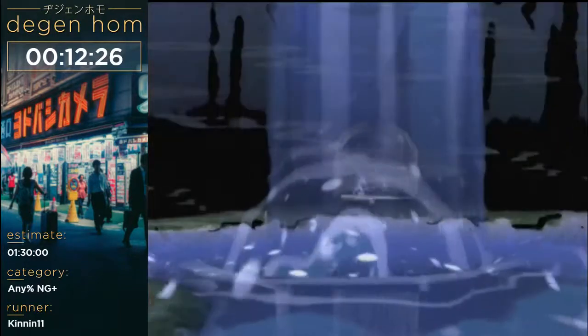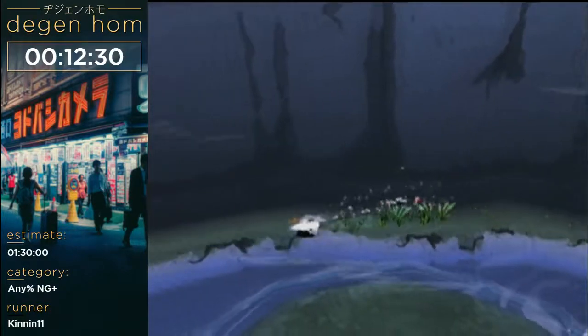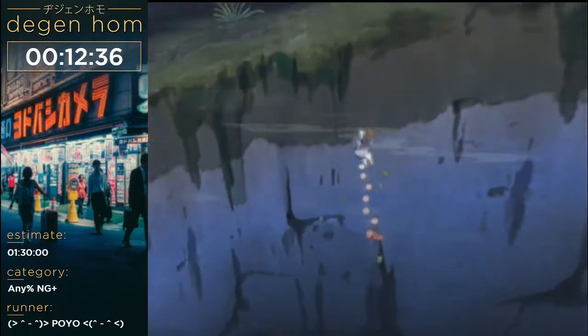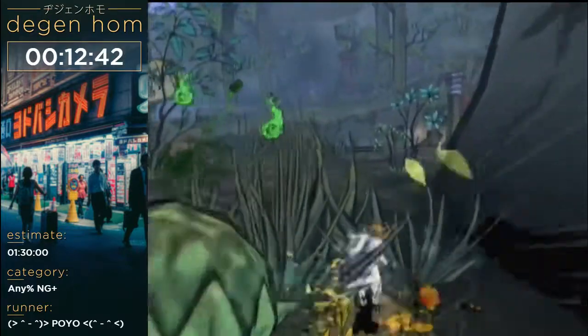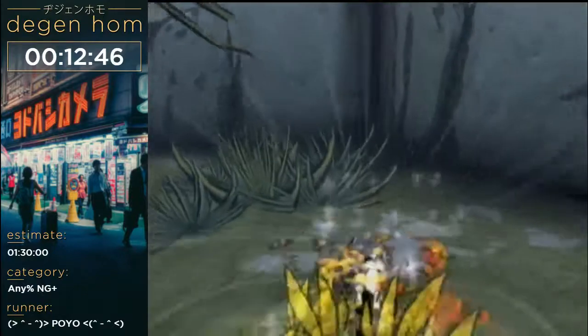Okay, so Agata Forest is really nice now, but there's a fight trigger here, so we're gonna try and skip that. Like that, and there we go. We don't have to fight the guy over there. So now we're gonna jump up here.